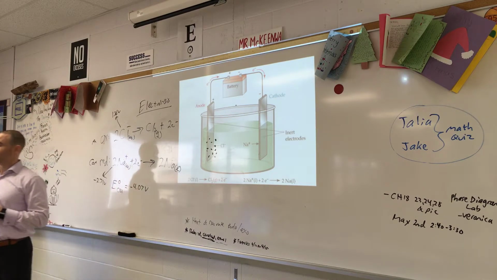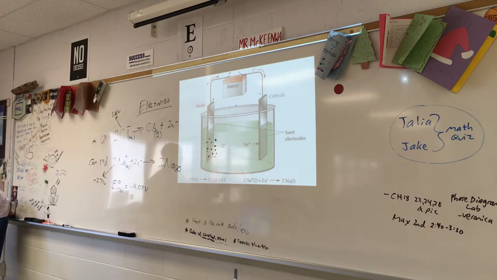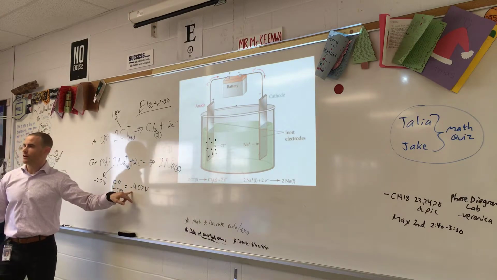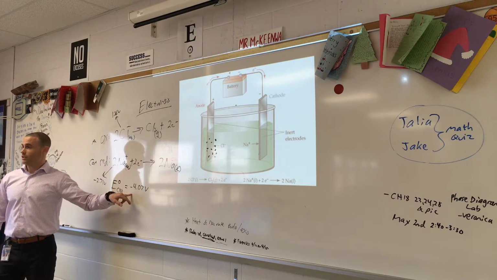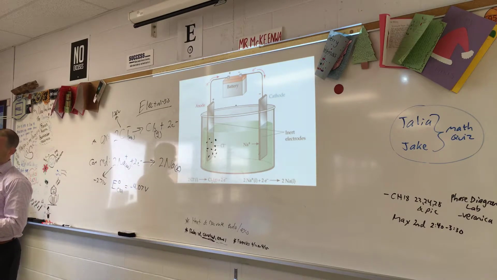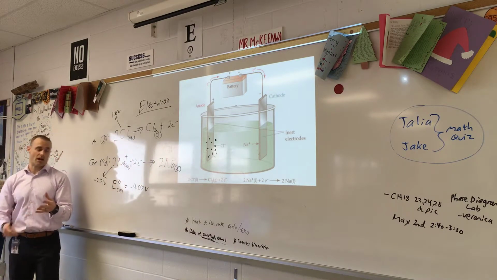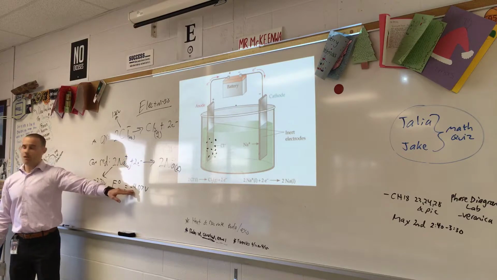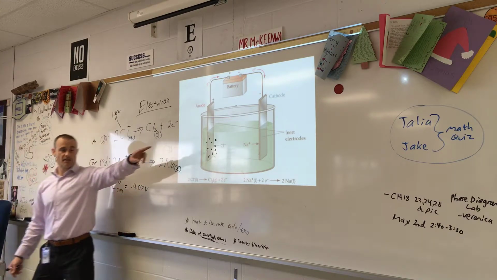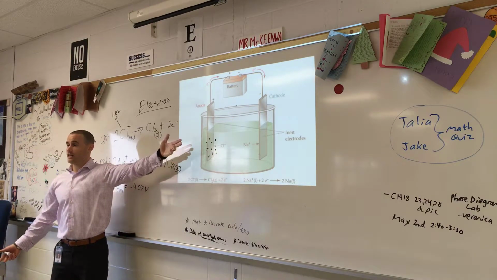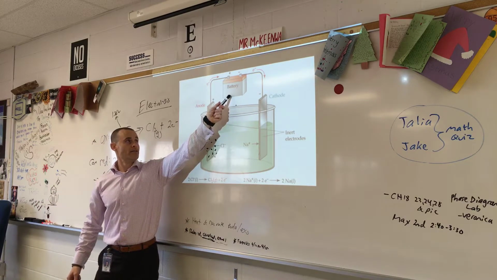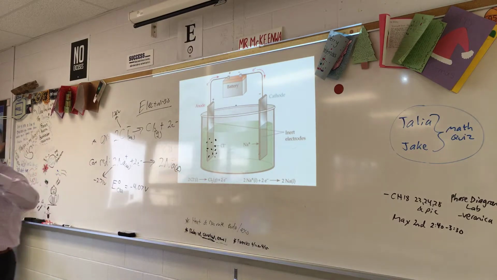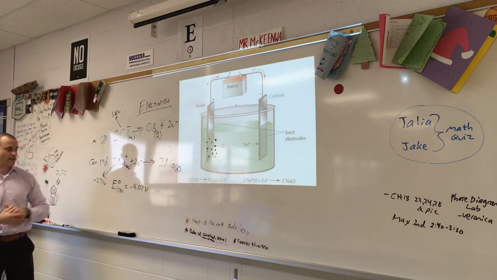What's the problem? From what we've learned so far. Not problem, but what does that mean? Let me rephrase that. What does the negative E tell us? It is not favorable. Right? So negative delta G is thermodynamically favorable. Positive E is thermodynamically favorable. Should this be positive? No. What did I tell you about these cells? They're not spontaneous. They're not favorable. How do you know that? Right. Good. So I'm hoping, I'm saying a lot today. We're learning a lot. Hope there's certain things that are sticking and making sense to you.